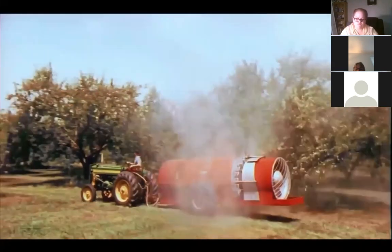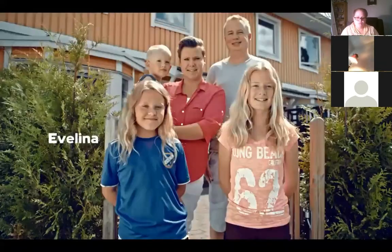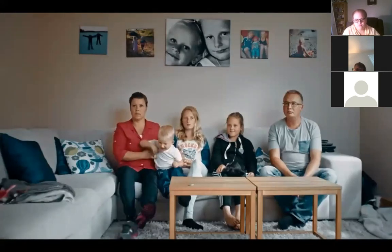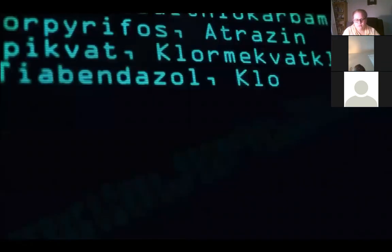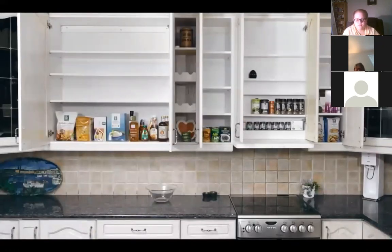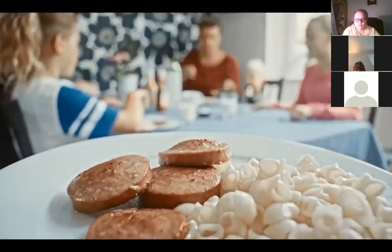Most of what is grown today is treated with pesticides. That's not so healthy for the environment, but does it really affect us? Meet the Palmboke family. They don't eat organic food. But for the next 2 weeks, the Palmbokes are going to eat only organic. Before they begin, urine samples are taken from each of the family members. And it turns out they have a number of different pesticides inside their bodies. So, everything in the kitchen is replaced, and they begin eating only organic. Then, another round of samples are taken, and now, almost all the pesticides have disappeared.